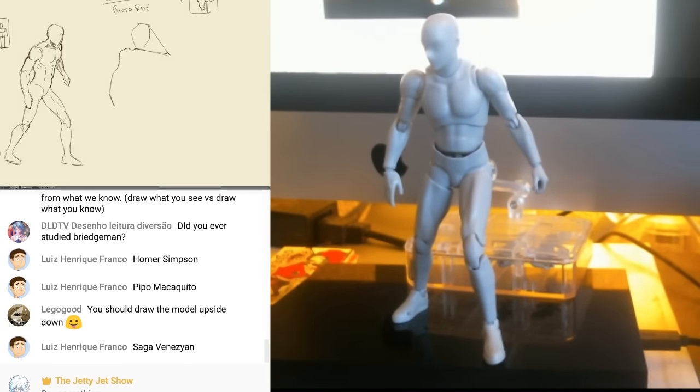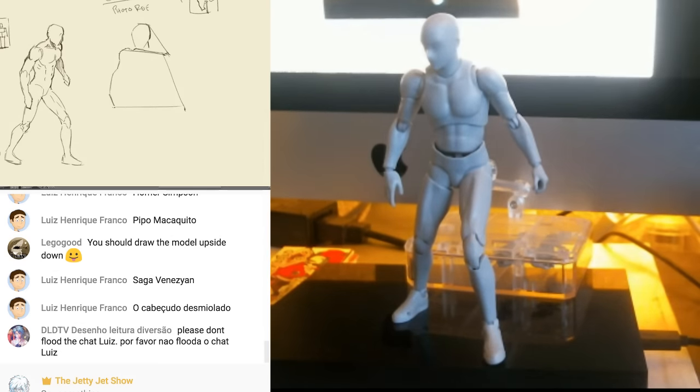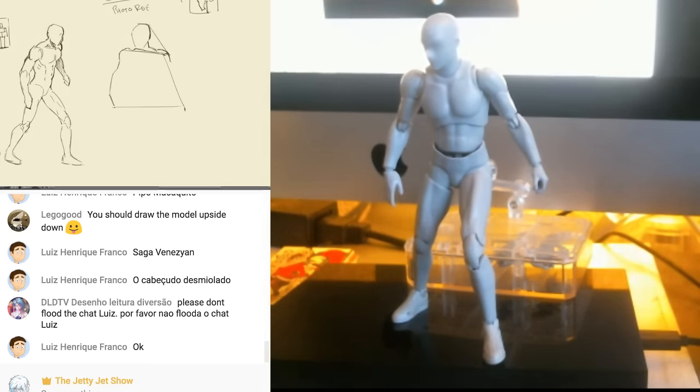So, first of all, how about this? We can sketch the skeleton the same way, here to here. So if we know that's about the length of that arm, this finger is lower than the other one, so we can draw this here and intersect it. There it is. Slight angle. I think there's a slight angle. Okay, let's try to draw this shape here. So we have this circle end here. See how difficult it is? We're just trying to practice looking and seeing the shape and mimicking it as close as we can. And if it's not exact, it's okay. But try your best to make it exact. That's the name of the game here.